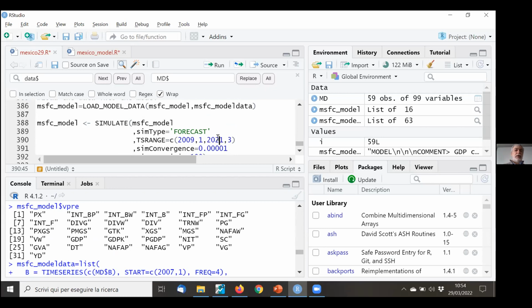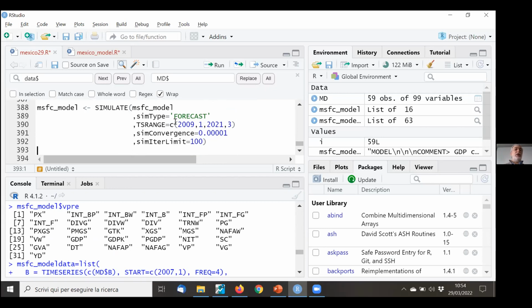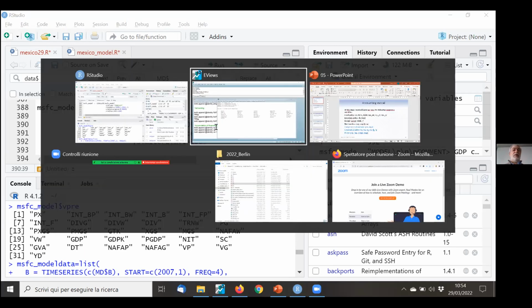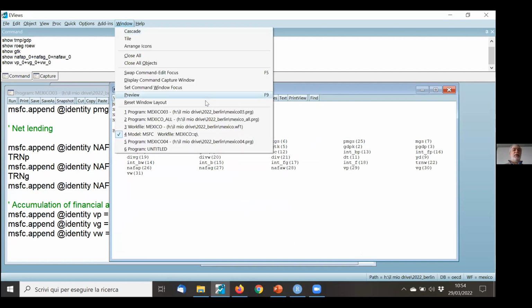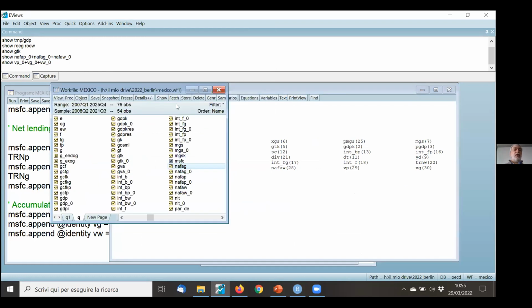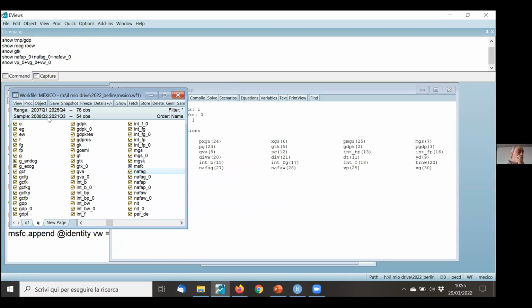And the other important thing is the range for which you have a simulation. So here is 2009. We have data up to 2004, but let's see what happens in EViews. In EViews now, the current sample is 2008 quarter 2 to 2021 quarter 3.